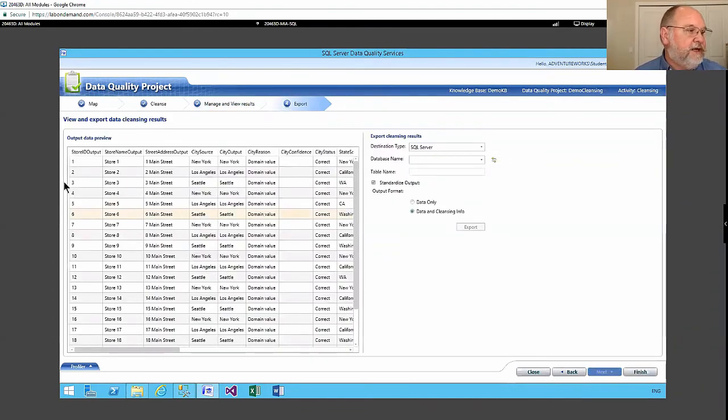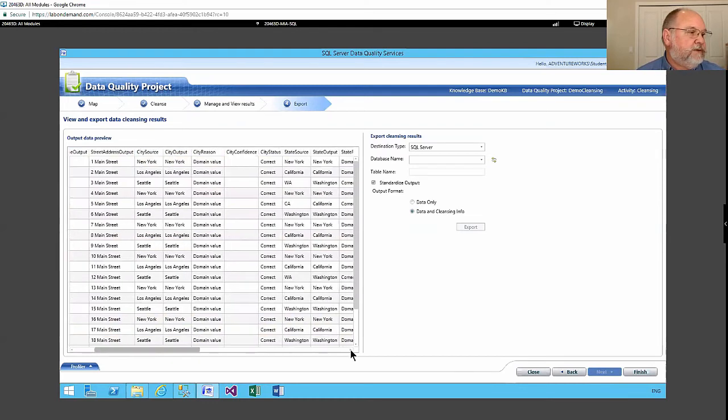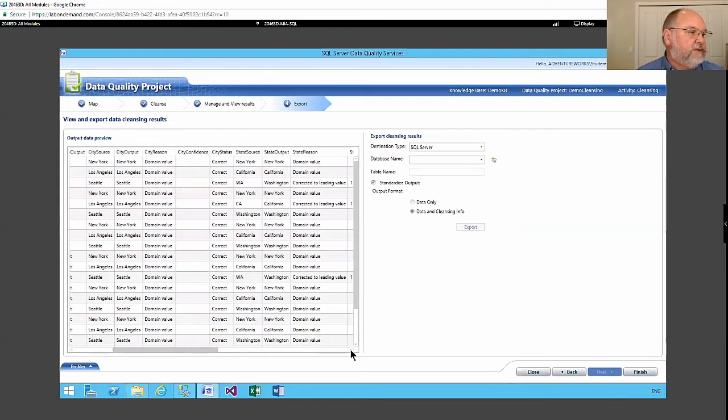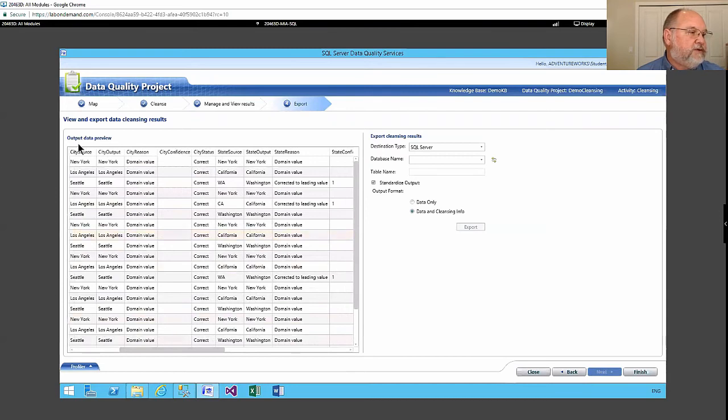Take a look at this data. Notice that store ID and store name, store ID, store ID, store name, street address, all those kinds of things. It only has the output because I didn't map those columns to any domains. But for city, notice it has 5 columns. City source, that was what it originally was. City output, this is what it's going to be corrected to.